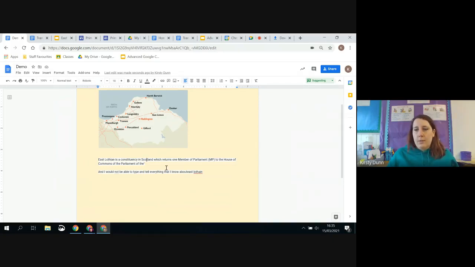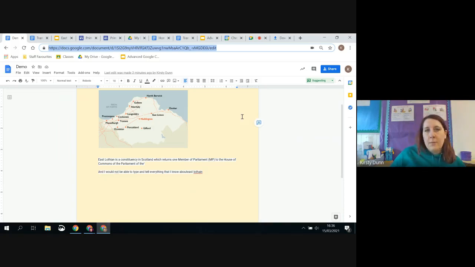Obviously, you've got all the usual things that I'm sure everybody is perfectly aware of. You can use docs to build up interactive documents by just using your link option that you could share with parents. And again, you could do that by removing that edit option at the top and just changing that to view. And all they'll be able to do is actually look at it. They won't be able to do anything else. It's another way of giving a really quick link out so that you don't have to worry too much about link sharing and that sort of thing, and certainly not whether or not people have got accounts. So hopefully some of those tools have been useful.